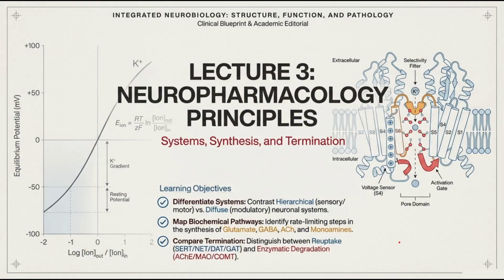We do. But I always tell my students, and this is so crucial for the physician scientists listening, before you can appreciate the map of the city, you have to understand the traffic signals. You need to know what red and green actually mean. Precisely. So the mission for this deep dive is to synthesize the principles of how these neurotransmitters are made, how they act on their receptors, and maybe the most important part, how those signals are terminated. Because if you can't stop the signal, it's just noise. You can't send a new coherent message.